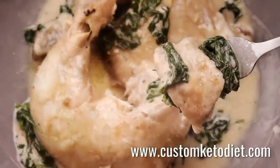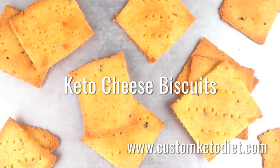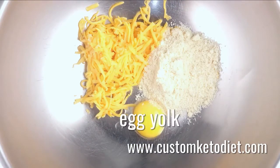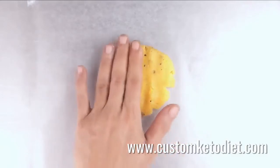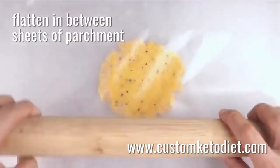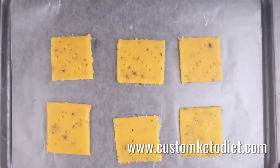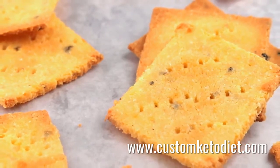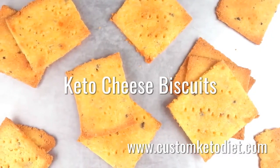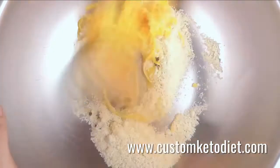Put the chicken back into the pan and serve hot. Recipe number four: custom cheese biscuits use almond flour, which is a popular low-carb flour, so it's definitely keto approved. Enjoy these during snack time or any part of the day. Ingredients include one quarter cup of shredded cheddar cheese, three tablespoons of almond flour, one egg yolk, and a pinch of black pepper. To prepare: combine all ingredients in a bowl and knead into a smooth dough. Line a baking sheet with parchment and preheat the oven to 220 degrees. Place dough between sheets of parchment and flatten with a rolling pin. Cut into serving-size pieces and prick holes on the surface with a fork.